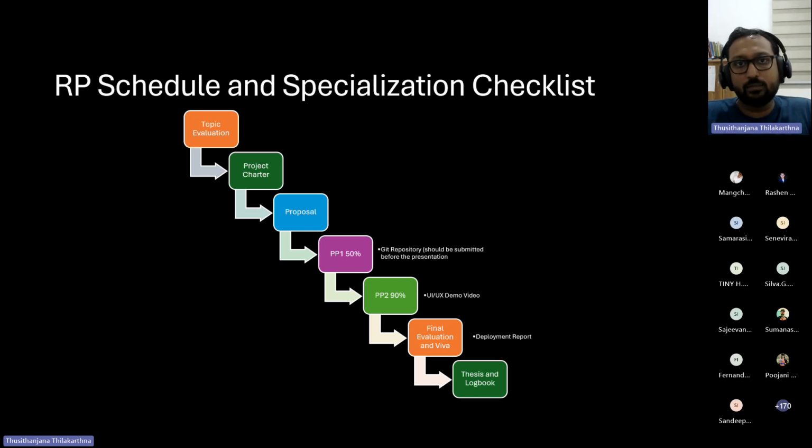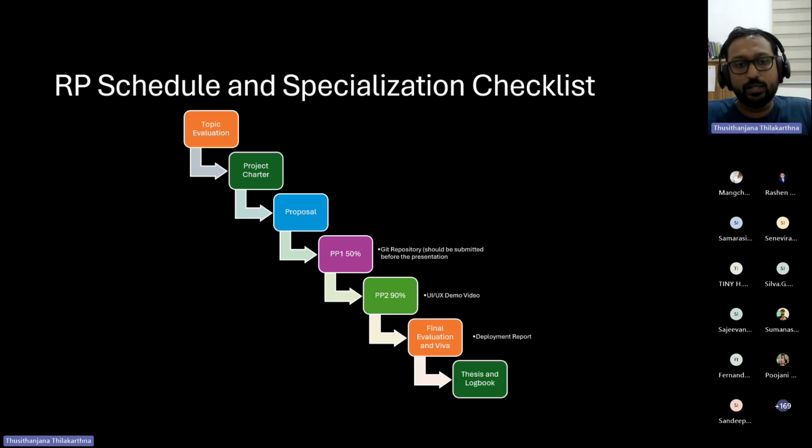This checklist must be checked before you complete the project. Even though you have completed all the presentations, even though you have published your research work and completed the thesis, we will not approve your project as completed if you don't provide this required checklist.